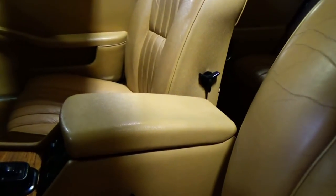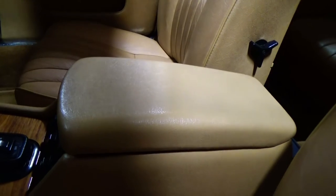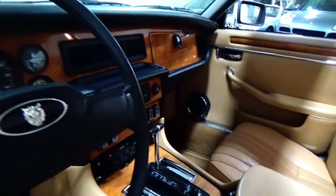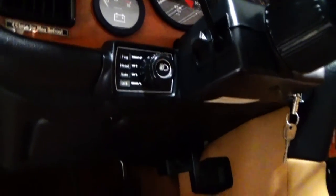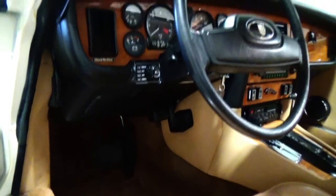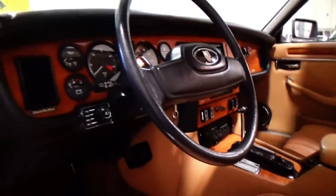Another place where these cars can wear out is the center console — sometimes these center consoles can have elbow marks on them. But everything is functioning in here and just in drop-dead gorgeous condition. Beautiful headlight switch, everything working. There's no funky odors in the car. The leather still smells fantastic. No stains in the carpet. This is a 100% non-smoking vehicle — very, very hard to find a 30-year-old car that nobody's ever smoked in.